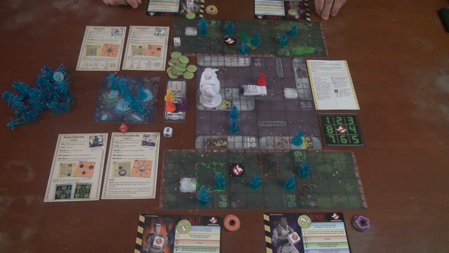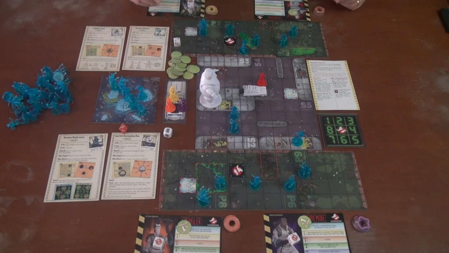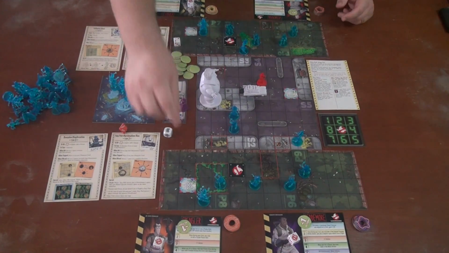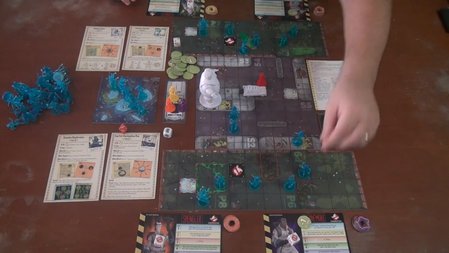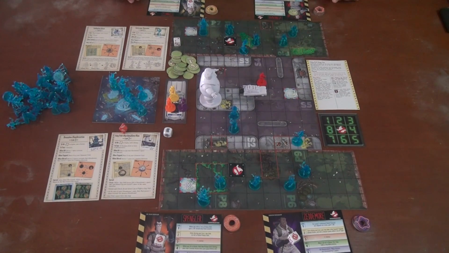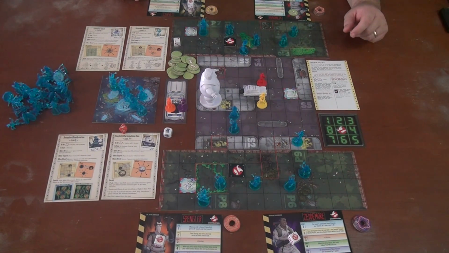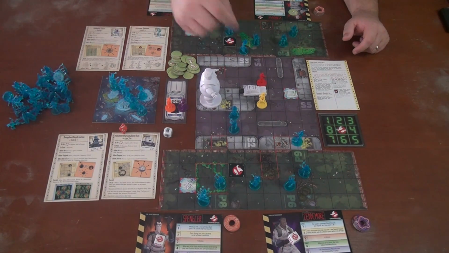Stantz is going to go ahead and move, do his guy for free. So once during your turn, you can remove a slime from yourself for free. So we're going to do that for free. He's going to take an action. He's going to take 2 actions, as a matter of fact, to remove slime from both of these guys that are still in there so that they can get their full range of actions, which gets him 2 victory points. I'm sorry, experience points.